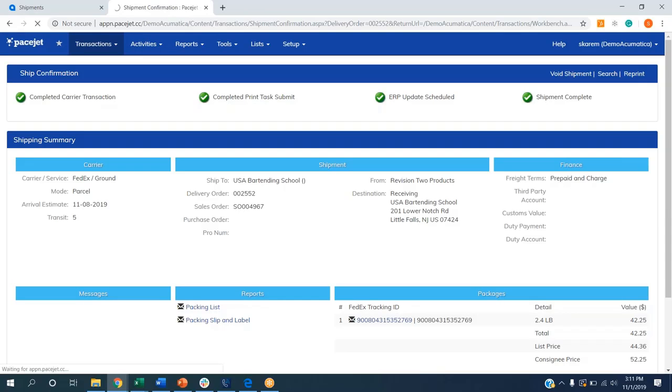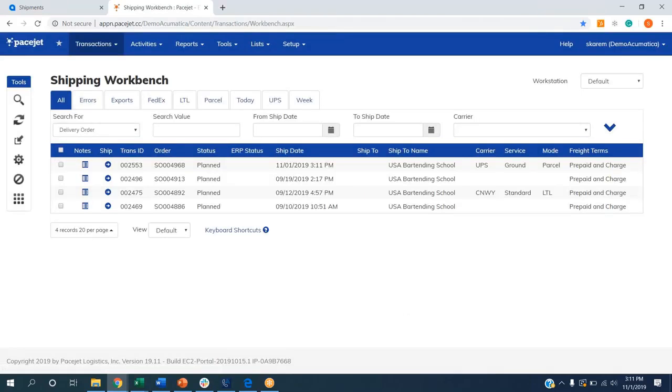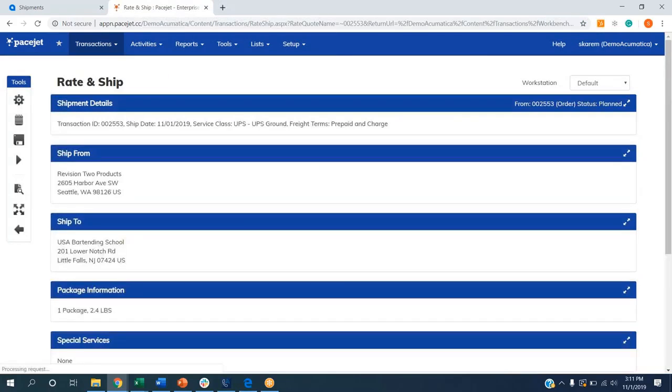So if I'm a shipper in the warehouse now, I can work entirely off of what we call our shipping workbench. You can see right up here at the top, we've got our most recent order that we've sent in, 3:11 p.m., UPS Ground, pre-selected as the carrier. And myself as a shipper at a shipping workstation can either click on this button right here to open up an individual rate and ship page, or I can scan a pick ticket signifying a shipment number. That's going to pull this same page up.